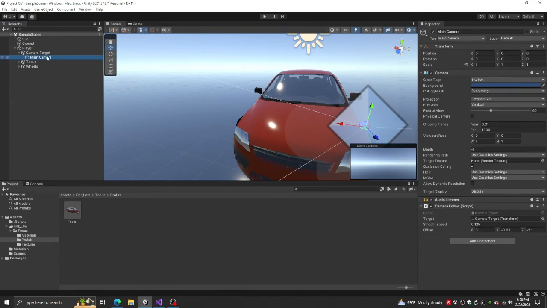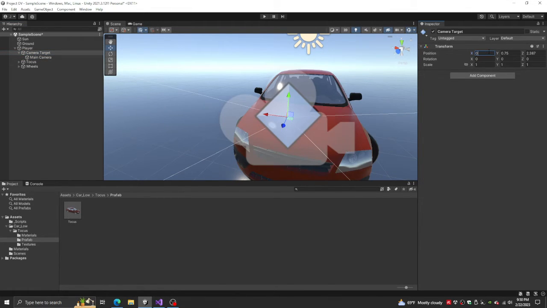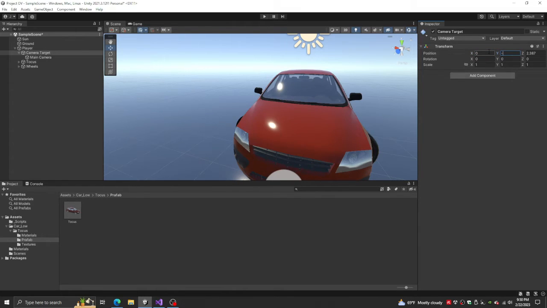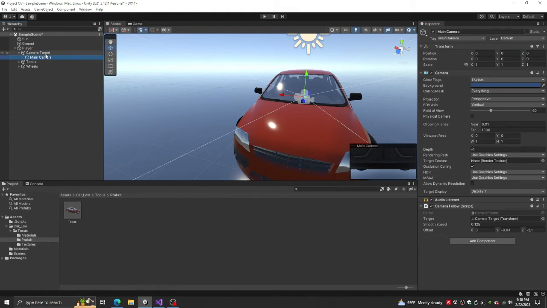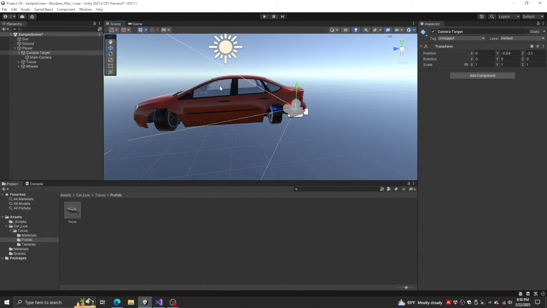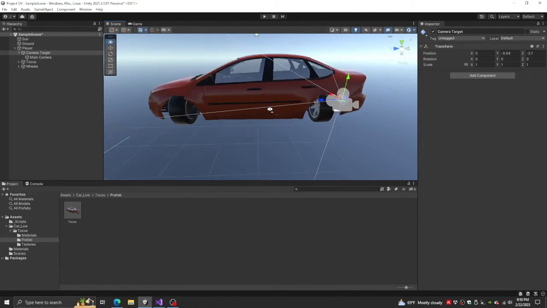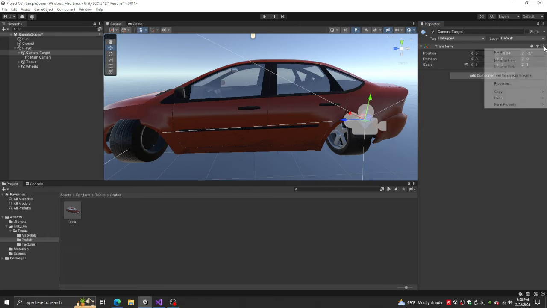So we're going to set the camera target to be 0, negative 0.04, negative 2.1. Oh wait, that's not gonna work with that one.